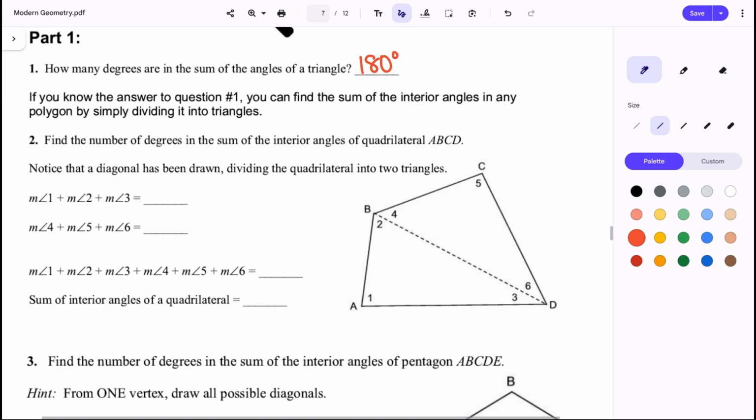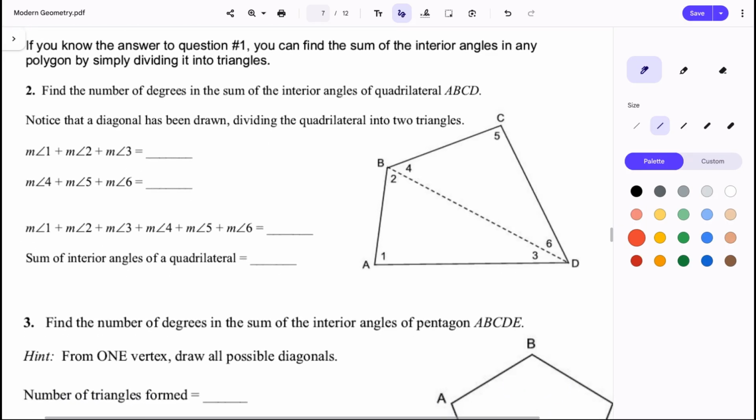Even when we were working with a rectangle and we drew in those diagonals, we were creating triangles inside of that rectangle. We were able to see there are 2 triangles, so those 2 added together would be that 360 we talked about. If you look at this first one, we've got this random quadrilateral, A, B, C, D. They drew in a dotted line to be that diagonal we've talked about, and it creates 2 smaller triangles. If we look at one of the smaller triangles, it would be angle 1 plus 2 plus 3. What would those 3 angles equal?